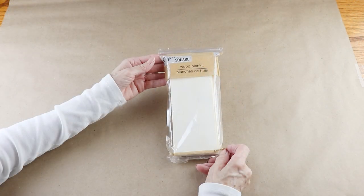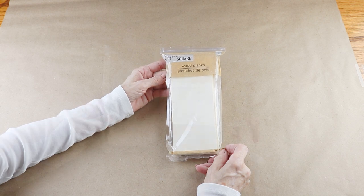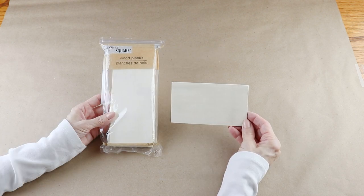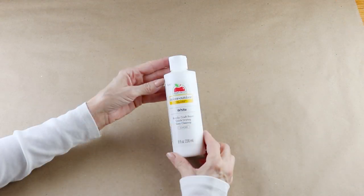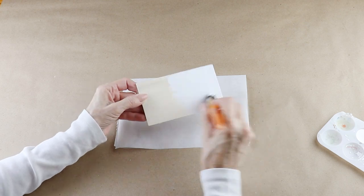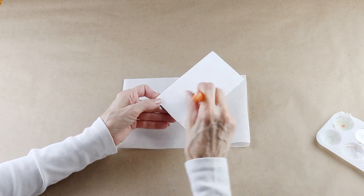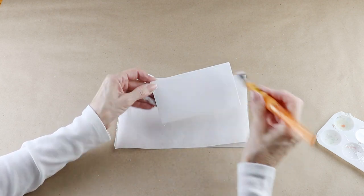I'm placing it aside to dry, and now I'm making a sign for my bird feeder. Using one of the Dollar Tree wooden planks, I'm cutting mine to 5 inches. Then, using my white acrylic paint, I gave the front a coat. This step is completely optional, and if you don't want to add a sign to your feeder, just omit this step.